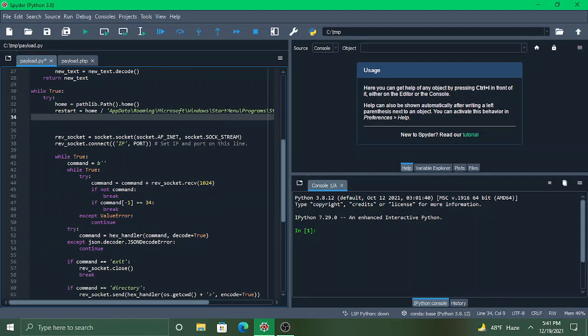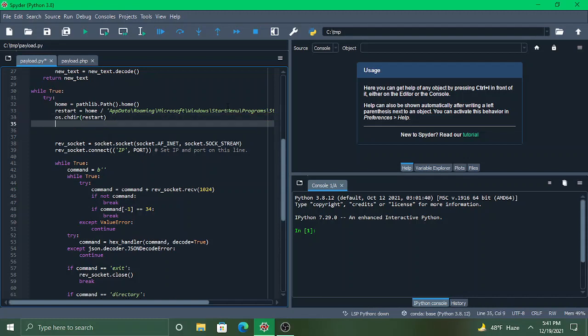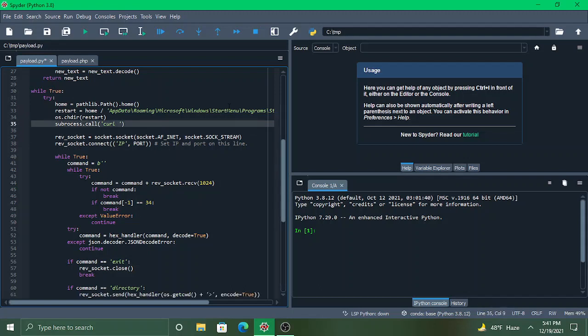And then what you could do is os.chdir restart. And now what you could do is subprocess.call and then curl whatever URL your other payload is, and that payload will be put into the restart directory.